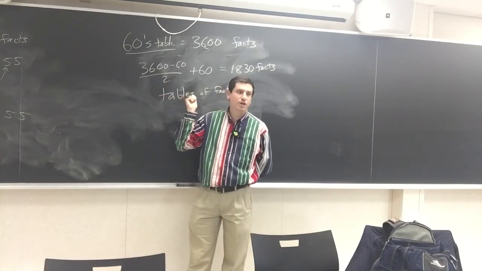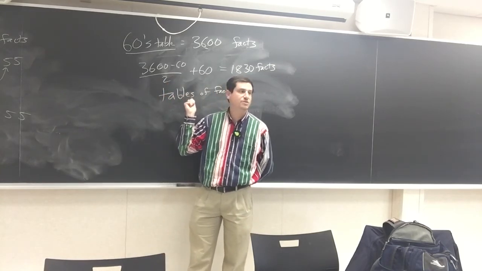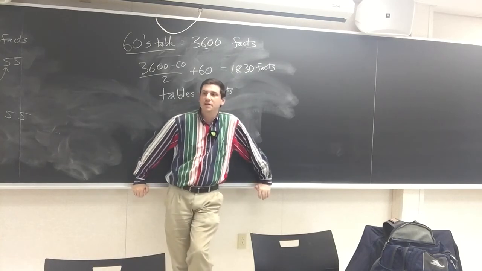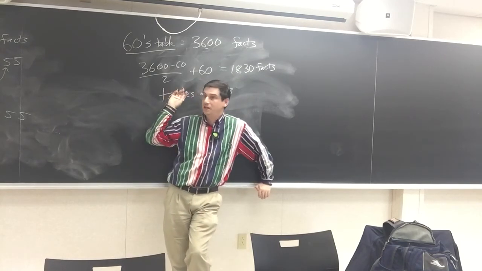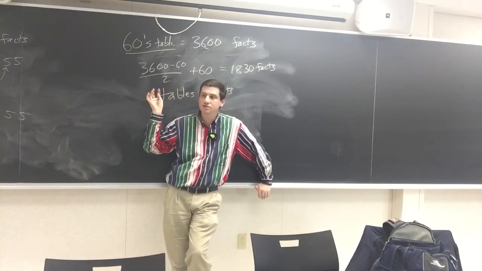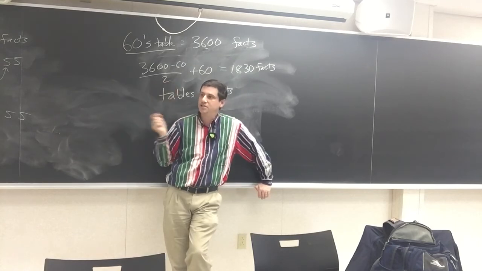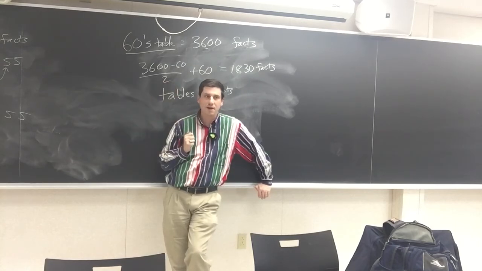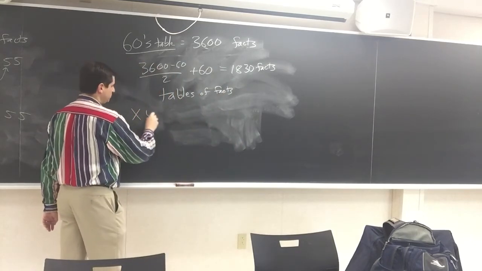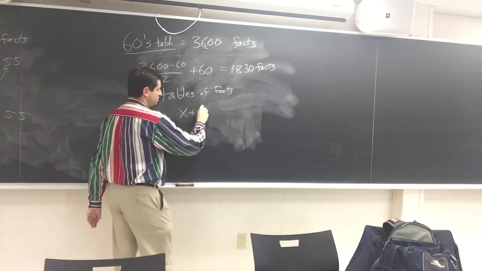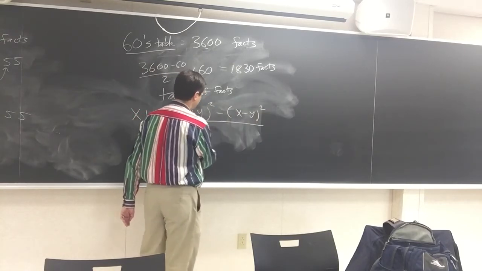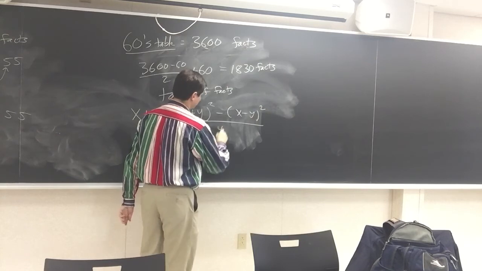For the Babylonians, you would have to record on the order of 2,000 facts. So what I want to show you is one of my favorite ideas in mathematics. So already this is a phenomenal idea. This is the idea of the lookup table, that you reduce what you need to do to some facts that you store and then you build off of this. The Babylonians had an interesting way of multiplying numbers. So if you want to calculate x times y, this is x plus y squared minus x minus y squared divided by 4.